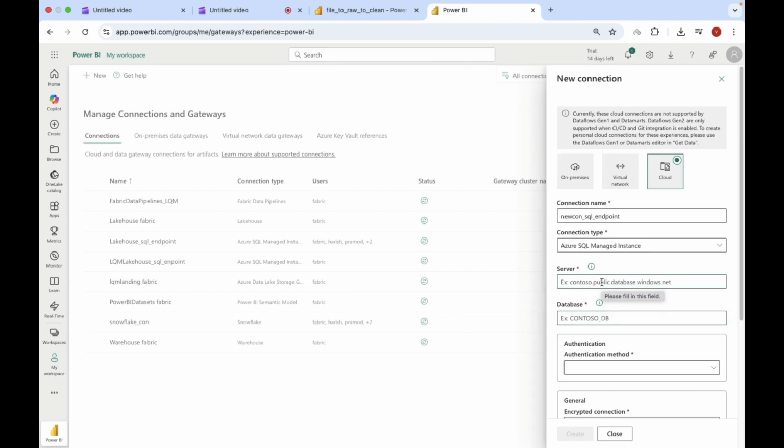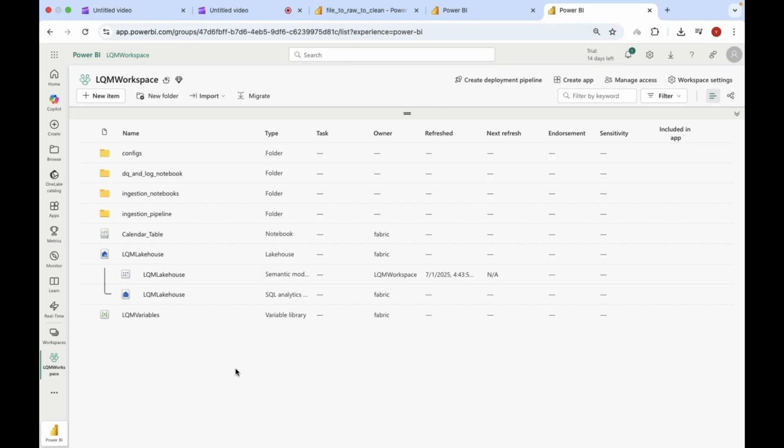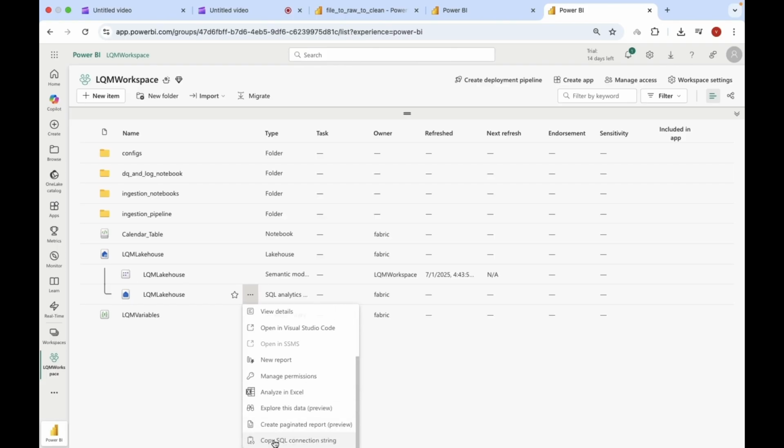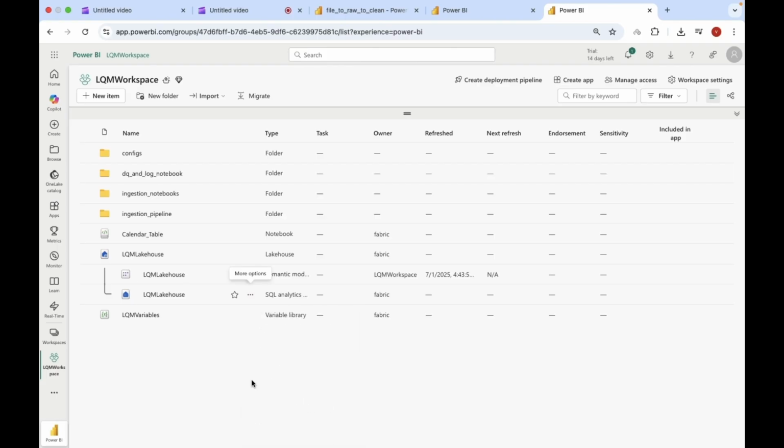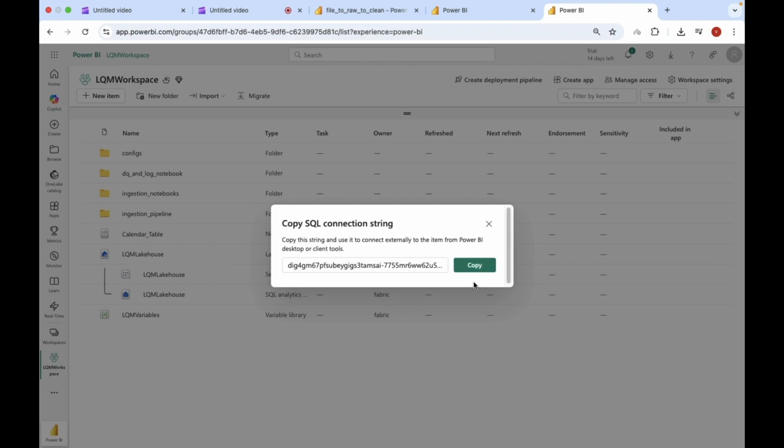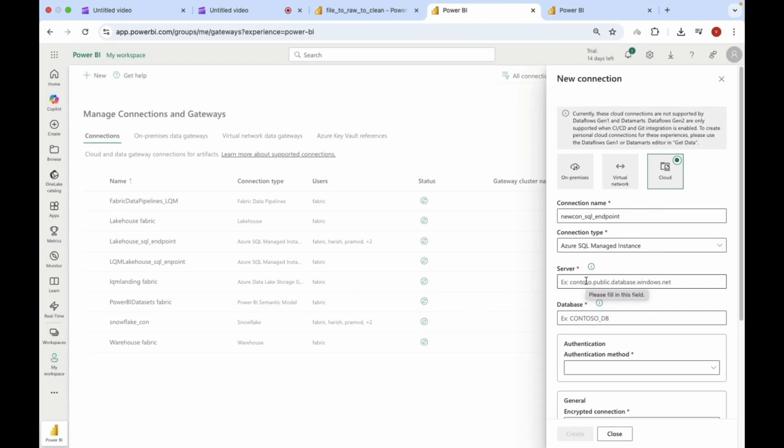So we'll take the connection string of our Lakehouse. Here you can see your Lakehouse, and this is the Lakehouse SQL endpoint. When you click on this ellipsis, at the bottom you can see copy SQL connection string. Click on that and copy it. Then go to the connection manager and paste it here.